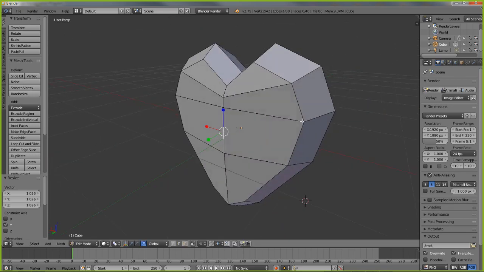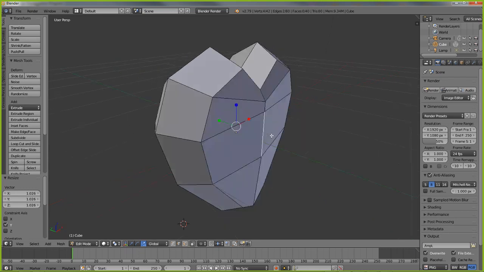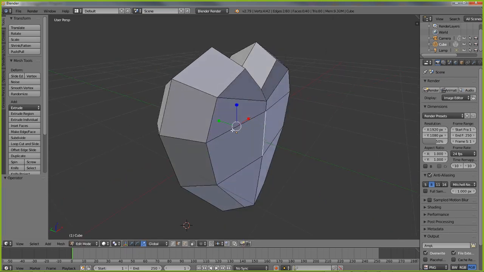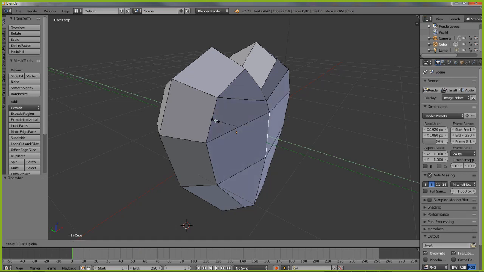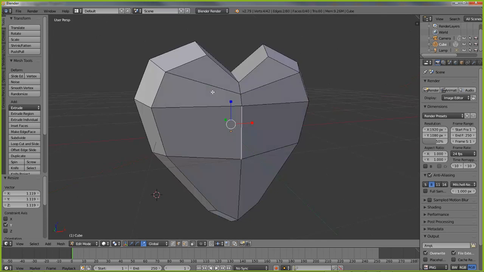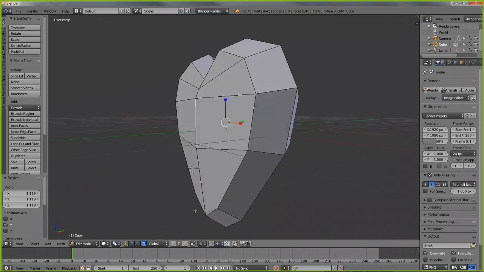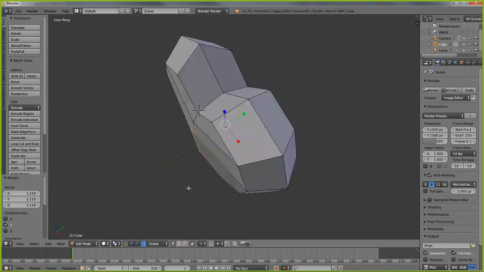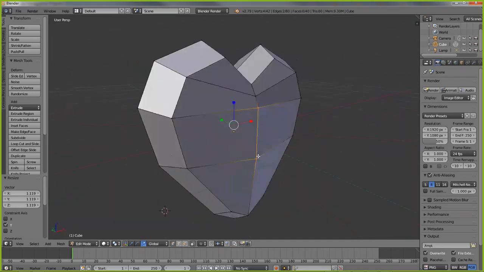Select the center edges, scale a bit more. Wrong way. And for even greater control, you can switch to vertex select.